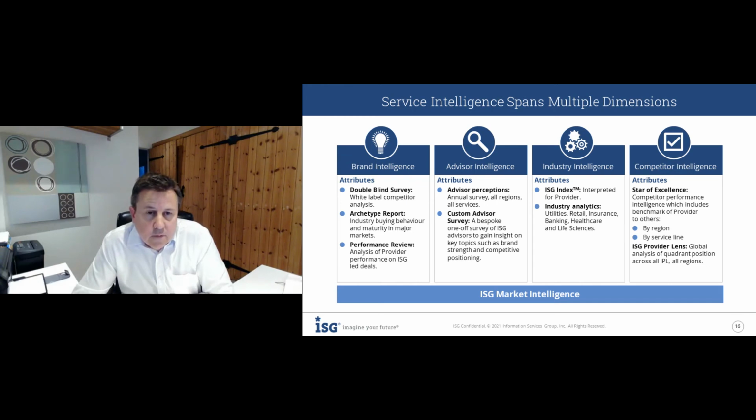The third leg of this, which of course you heard a little bit from Stanton already, is our market intelligence that we put out on the industry. You've already seen some snippets of our ISG Index report, and equally, we've just launched the ISG Index Insider program, which, to be honest, is my first place I go now in my inbox to look at the nuggets of what's happening in the market. So again, that's useful industry insight you can get from ISG that supports what's happening in the market and gives you hopefully some indicators as to where you might want to focus your own activities as you're building your industry plans. And to complement that, there's a whole series of industry reports we produce. But the whole purpose of that is to give you that market perspective on what it looks like.